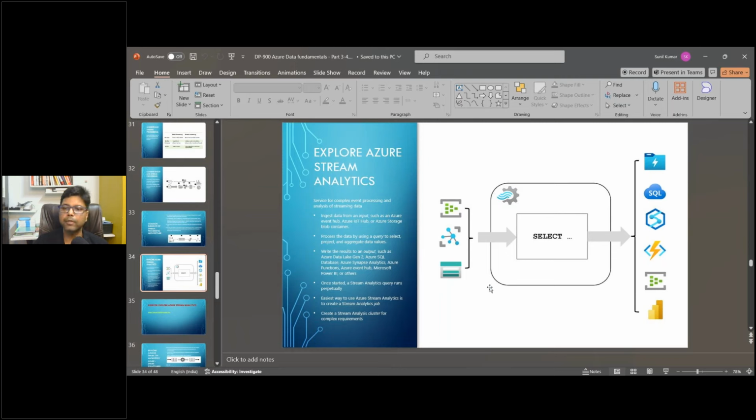But you just need to remember the mid part here. In Azure Stream Analytics you have the option to run a query, which is similar to select statements. And the end result you can write based on your requirement. You can store it to SQL, to Synapse Analytics, or to Fabric, and visualize it, or you can put it back to IoT Hub or Event Hub, right?